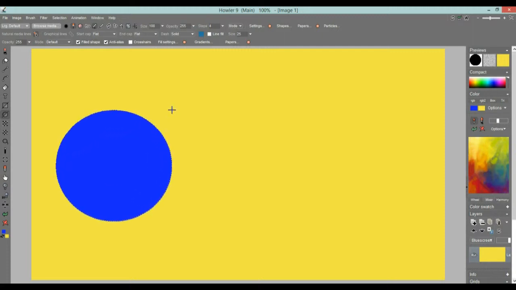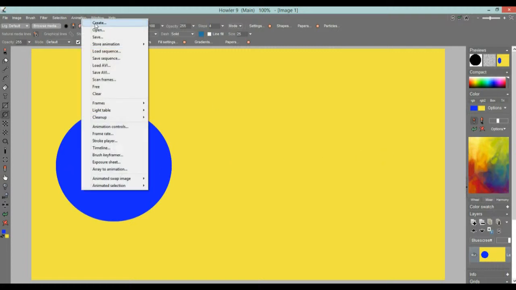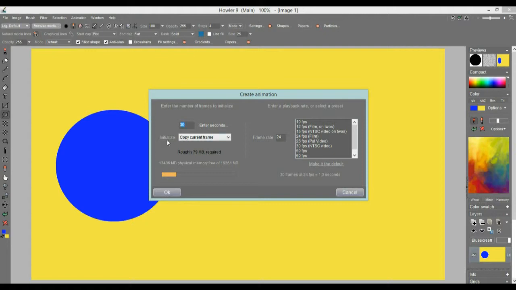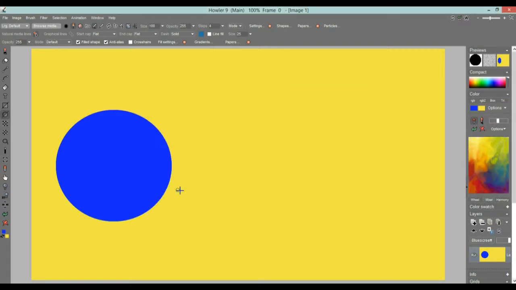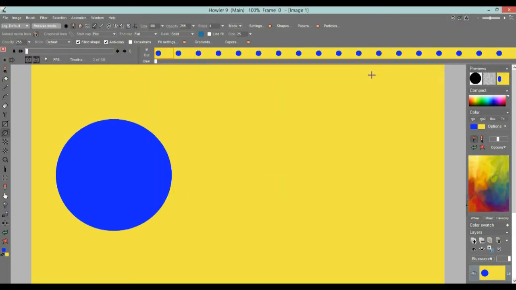Here's your blue circle, and what I want to do is have it go from left to right in an animation. So I'm going to start with an animation like this, say here's my 55 frames animation, or let's make it 60, so it's an even 2 seconds if we animate this at 30 frames a second. So we have an animation, but the dot is not moving yet.